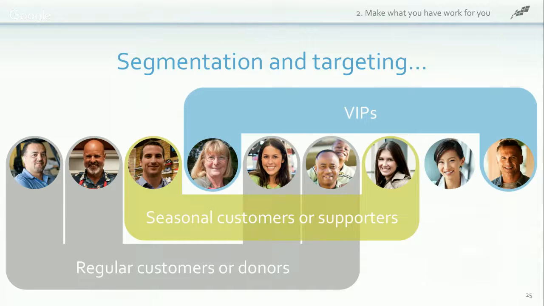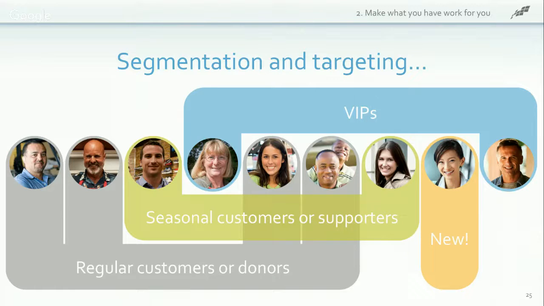A third group may be those VIPs, those who always step up with big donations, big purchases, or big referrals. And finally, those people who are new to your list, customers or supporters or clients. They're critically important because you need to focus on building and strengthening your relationship with them through the communications that you send. These people are the type that you'd send automated welcome emails and introductory messages to ease them into your brand or nonprofit and that introduce them to what it is that you do.